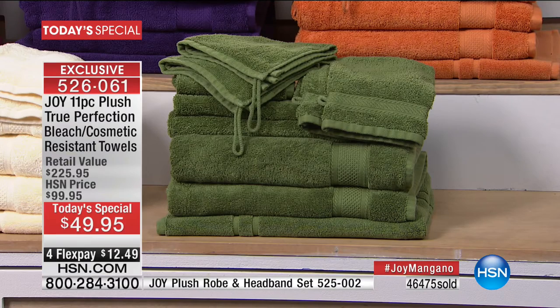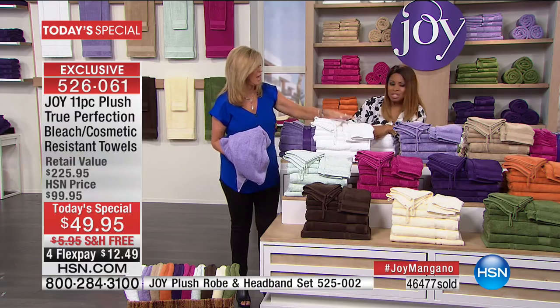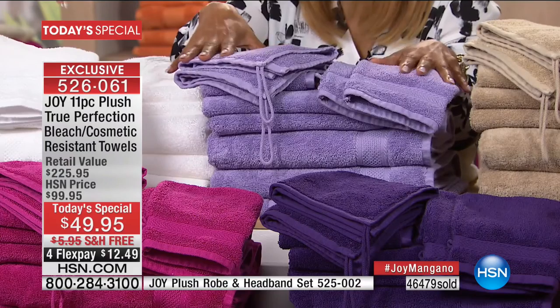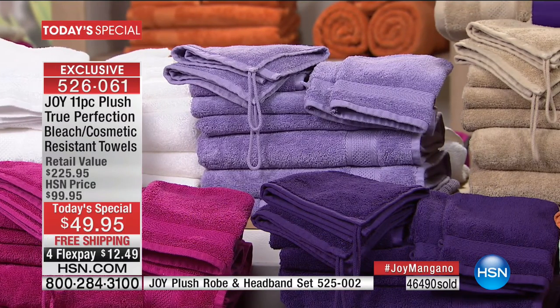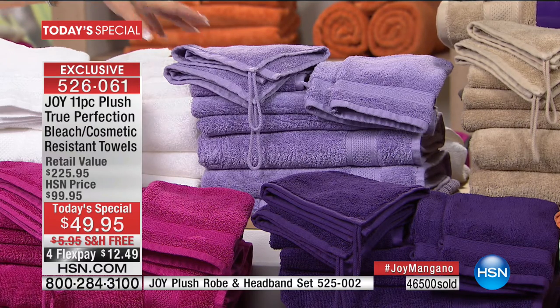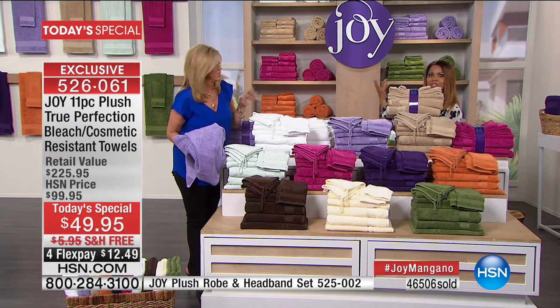So we're going to go over all the choices now so that you'll be able to make a decision on the one that's your favorite. So there's your bright white, beautiful. I would start there. Your lilac purple, which is absolutely gorgeous. As I go through them, I'm so tempted, but I'm going to go through the colors of mixing and matching. You want to get more than one set because the average is a little over $4 a towel. These are towels for life. They've earned the Good Housekeeping Seal. They've been featured in Good Housekeeping Magazine. You will love them, especially if somebody's elderly. They're lightweight. Keep a set at the ready for when you have guests. What a nice gesture to give them a nice new towel.